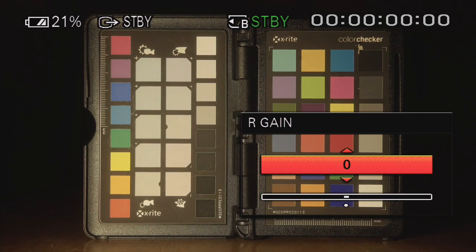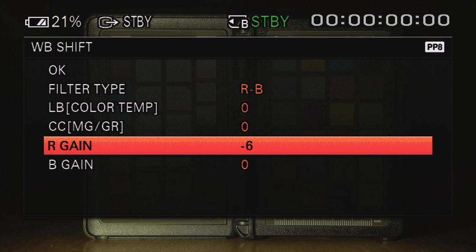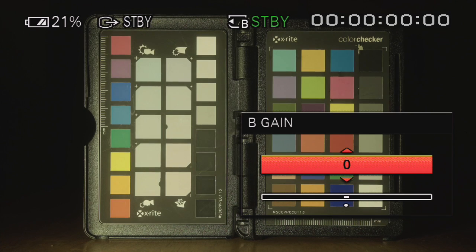So in this instance I'm going to pull some of the red out, which I think has made it a little greeny blue. So I'm going to get the blue gain. Let's have a look here. I'm going to push a bit of blue into the spectrum. Into the gamut. That's probably brought the green down. If you think of your RGB parade, and that for me, I mean, this is just eyeballed.